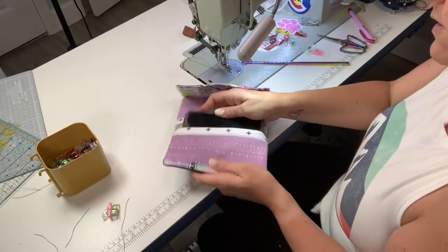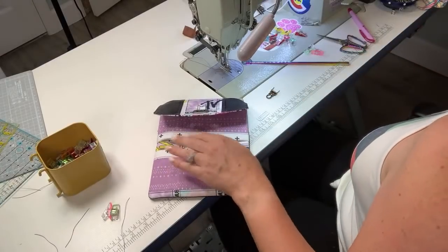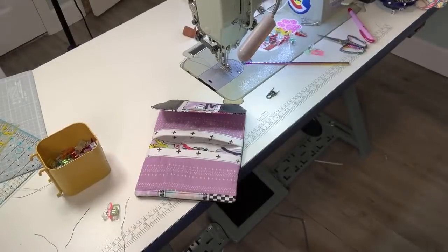That's what I usually do. This is my son's old phone here. What else can I put in it? You want to just slide some things in it to make sure that you're giving yourself enough room.